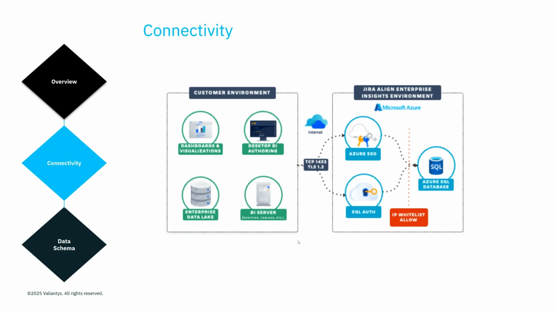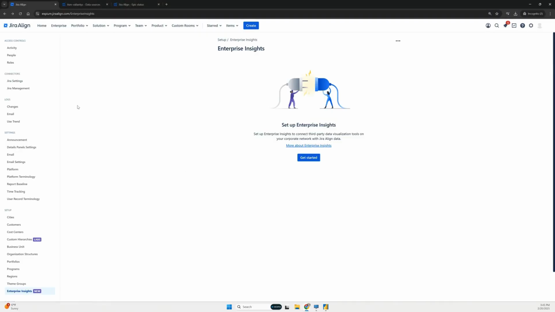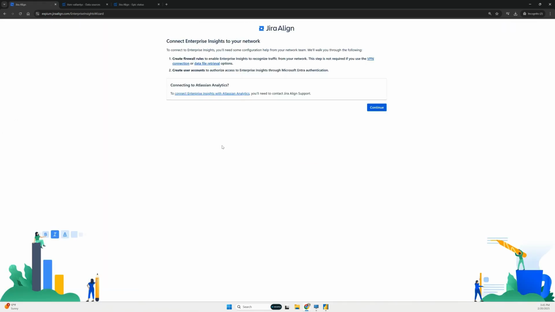So going back to actually in the Jira Align tool itself, this was recently added, but as a Jira Align admin, you can go into your admin area. There is now an Enterprise Insights option in the left-hand menu. And when you click on Get Started here, it takes you to this new area of your admin where you can create your own firewall rules. You no longer need to open an Atlassian support ticket to ask for new IP addresses to be whitelisted.